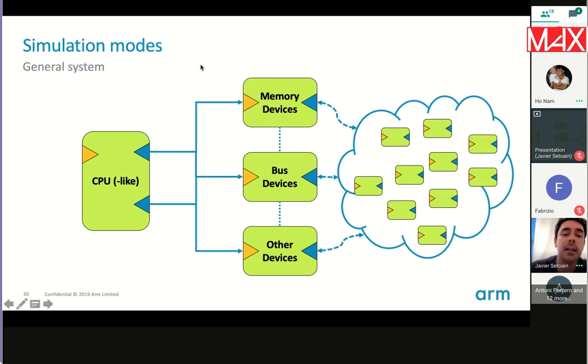If you generate an execution trace from your program, instead of simulating all your instructions again, if you don't care about the specifics of the CPU, you only care about the behavior of your memory devices, bus devices, or even all the other parts of the system, you can just put here a trace simulator. You will skip all the CPU simulation and get statistics for all the other parts of the system.